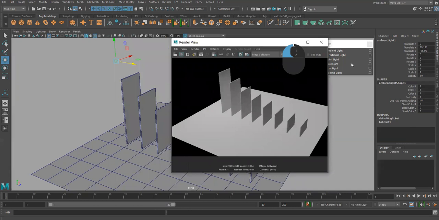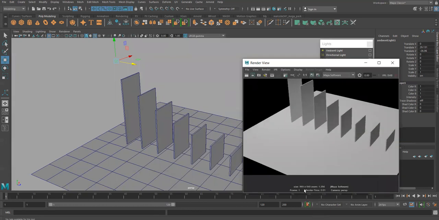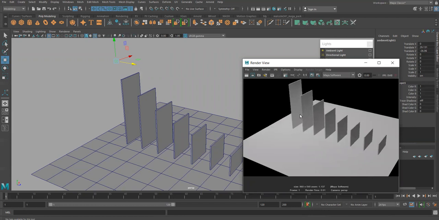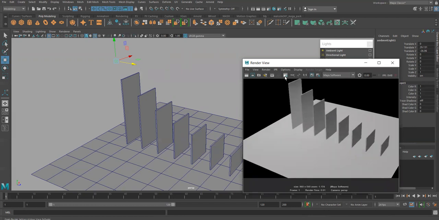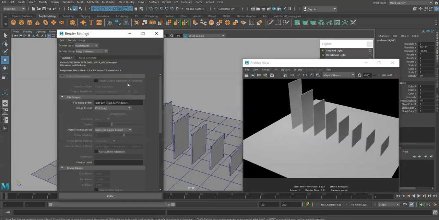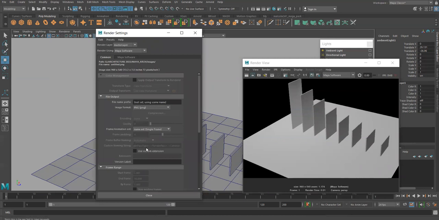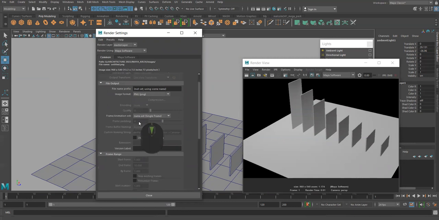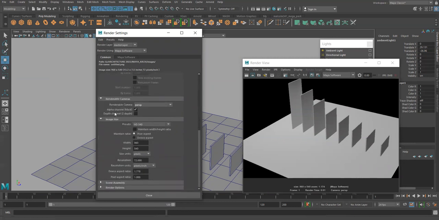Great. So if you want to change this render size, instead of 960 by 540, if you want to change it to a bigger size, you could do that. In the render view, you can see a render settings window there, or you can press the same button which is here, the render settings. Once you click that, it would open, and there you can find the size. Just scroll down under the common tab, ensure it is in Maya software, then scroll down. There you can see the preset. The preset says HD 540. If you would prefer to go with 1920 by 1080, you can do that also, because you have a full 1280 screen and you have a full HD 1080 screen.